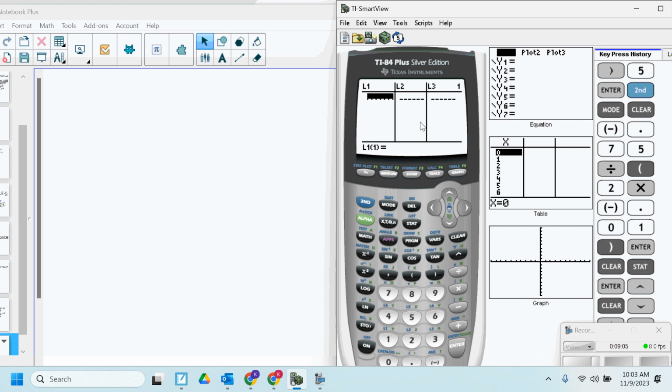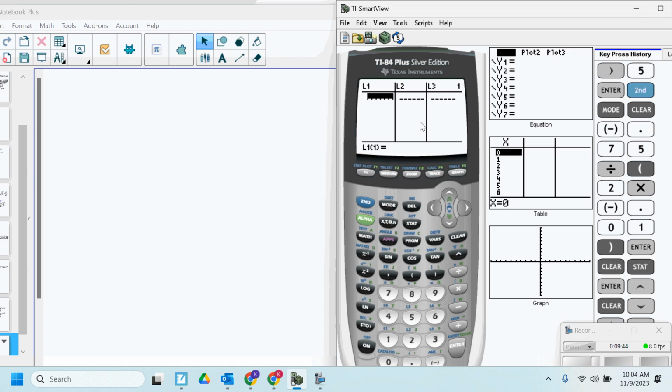Now you're going to enter the values from your table. When you're given a table, what values are typically on the left? X. And then what's on the right? Great. L1 is always going to represent your X values. L2 is going to represent your Y. In your table with example 1, what do we think amount of paper represents? X. So those values are going to go in list 1. Those values for production costs are going to go in list 2.